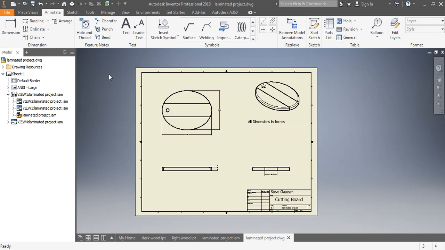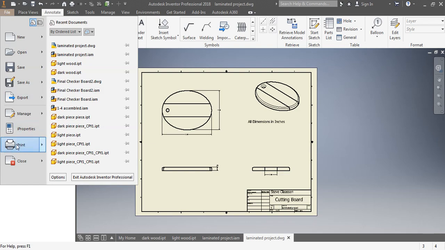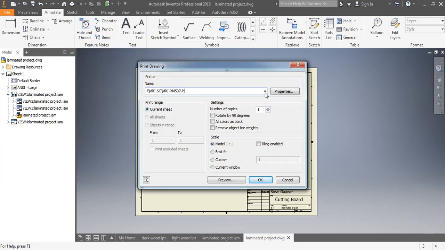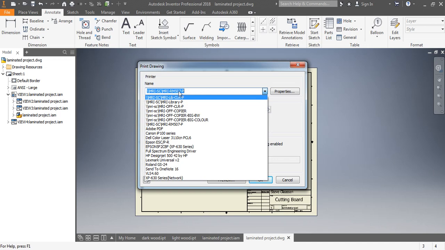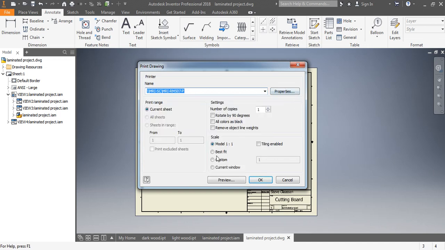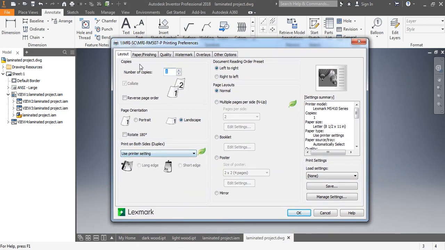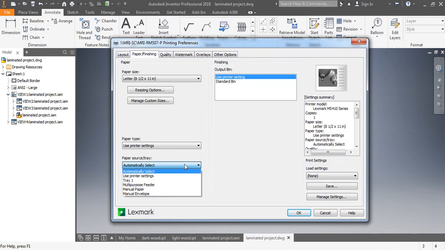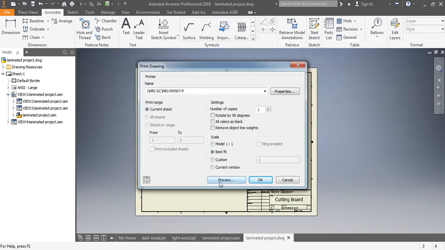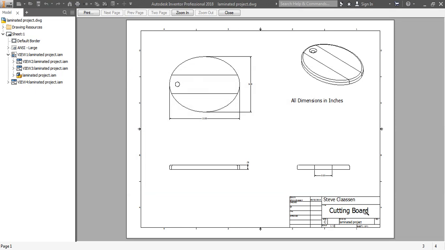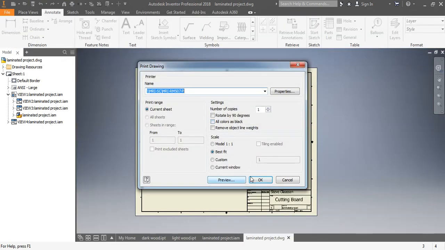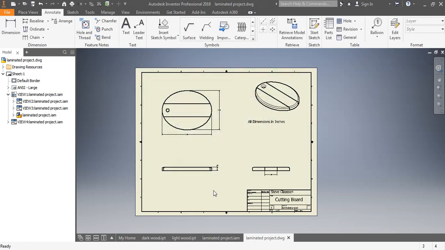So in this room where I am teaching, what we do is we go to File, we come down to Print, we would pick Mark or Isfeld, and then room 507 is the printer. Okay, we're going to best fit this to paper. We're actually going to go to properties, and this is just a little trick because of the printer that we're using. And under paper finishing, just select tray 1. For some reason there's a little glitch here. Click on OK. Okay, we can go preview. You can see it's on the screen like that. Okay, click print, and when you clicked OK, it would actually come out and be printed properly.